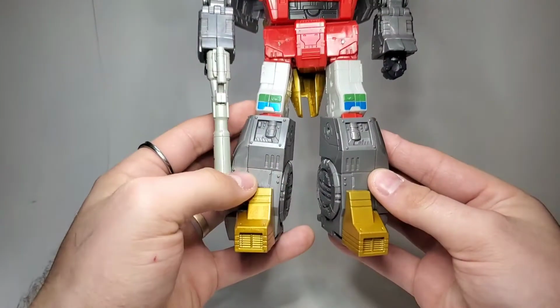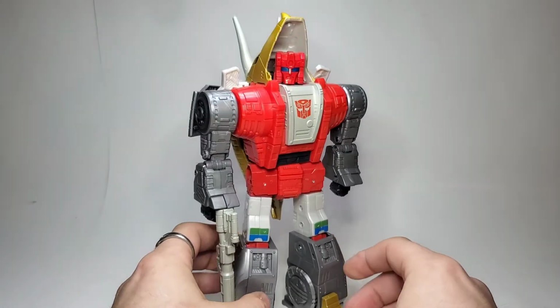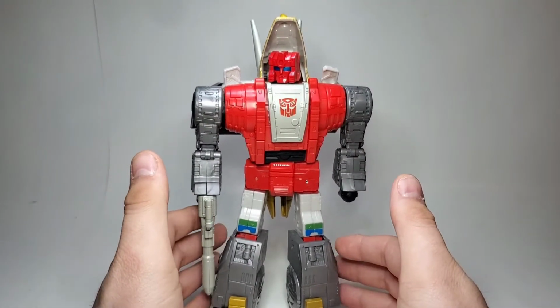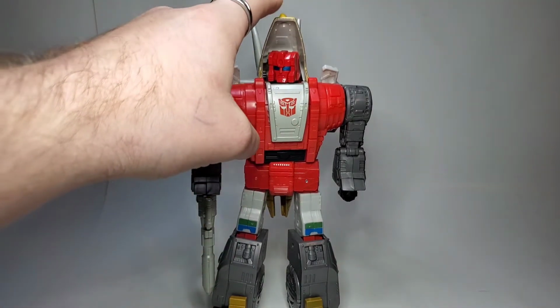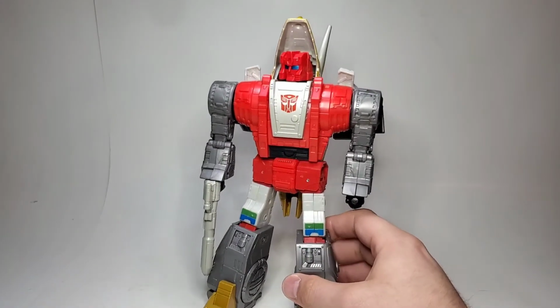His feet are also gold, but I'm having kind of a hard time fitting this whole dude on camera just because of his size. He is a leader class, and he is like a true leader class. He's roughly the exact same size as Grimlock. If you count this up here, he's actually a little bit taller. But he is very, very nice looking.